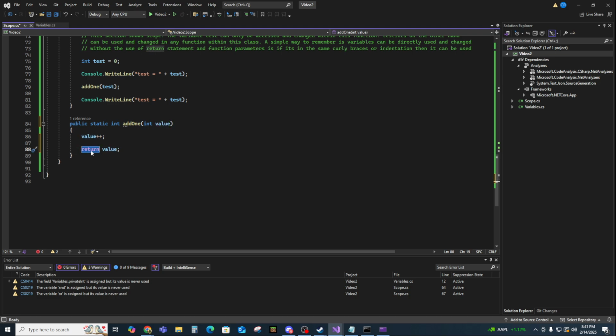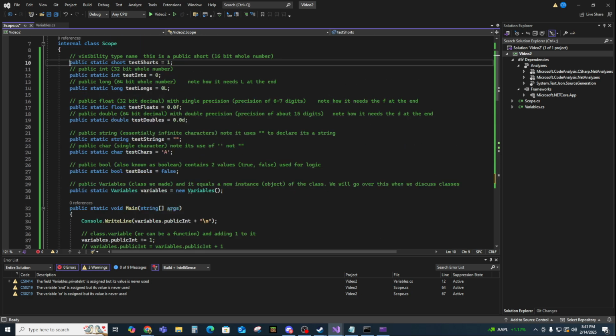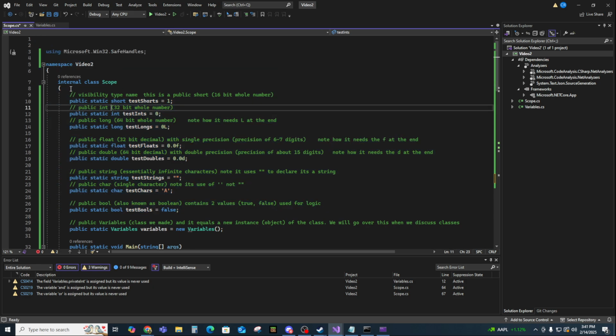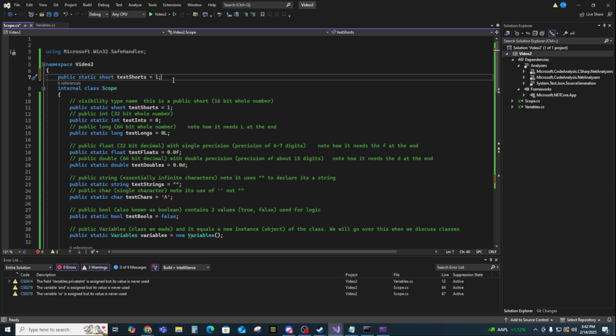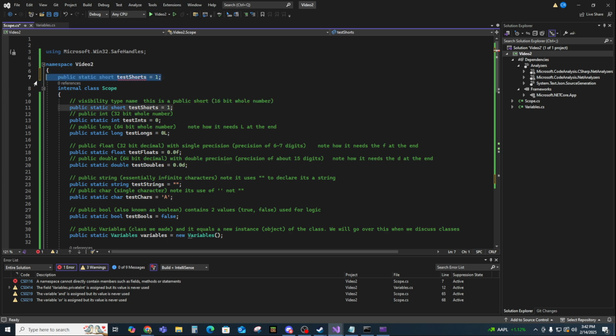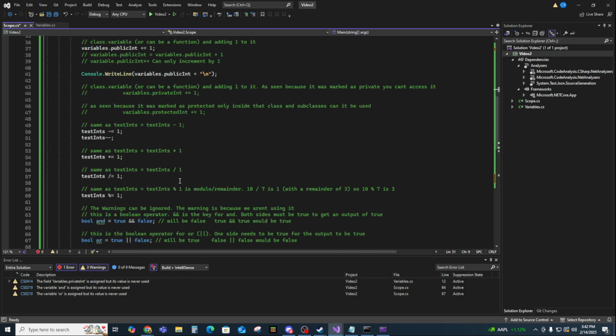A way to get around using return is you could make a global variable. So technically these aren't entirely global, as if we made another class, these wouldn't be visible in it. But I don't believe that you can move them up. We'll just double check. Okay, yeah. So you cannot put them up here. So these are the global variables that you can use.